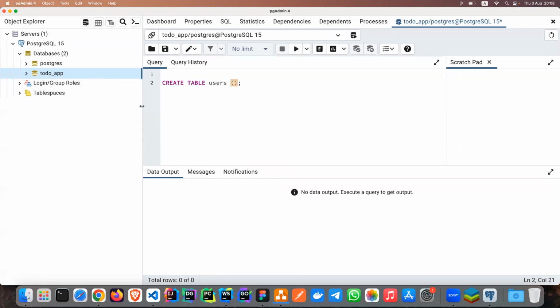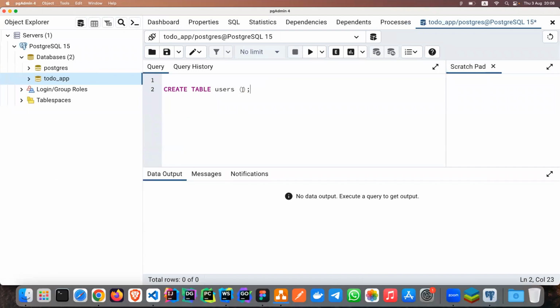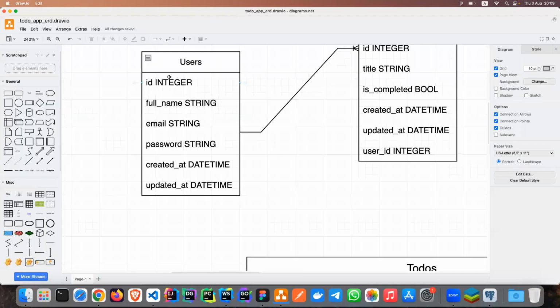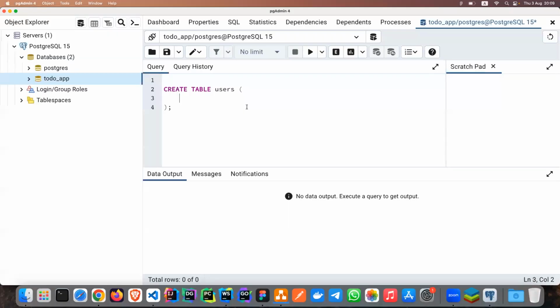I want to say that I create a table which is called users. And inside these brackets, I will have some columns, properties. My users should have an ID, which will be integer, and it will be a primary key. Primary key means that this is the major property of a user, and it will always be unique.